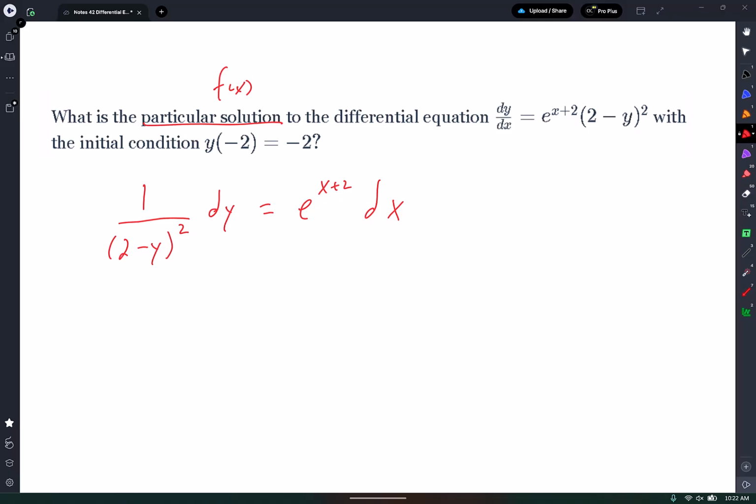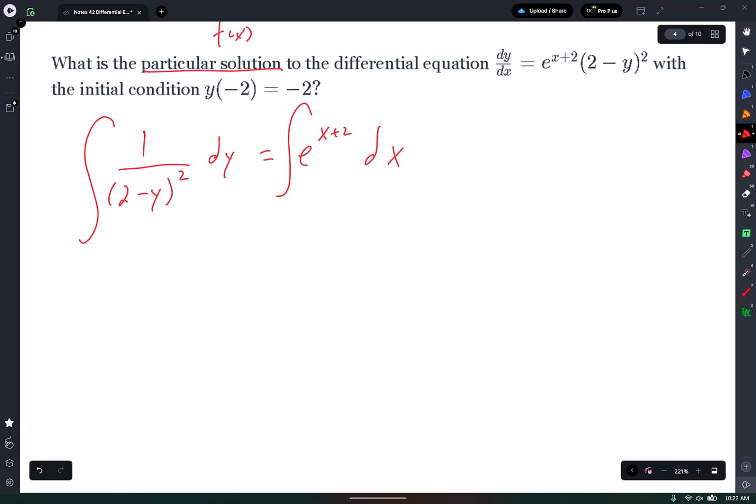Okay. I'm going to take an antiderivative, so I'm going to write the integral. Let's make sure that I don't make a mistake first. Remember, guys, this is not going to be log because it's squared. There's a square right there. So if you need to do u substitution, do u substitution. It's going to be 1 over 2 minus y, negative on the outside, but then negative times a negative is going to turn into a positive, because it's a negative y, not a positive y.